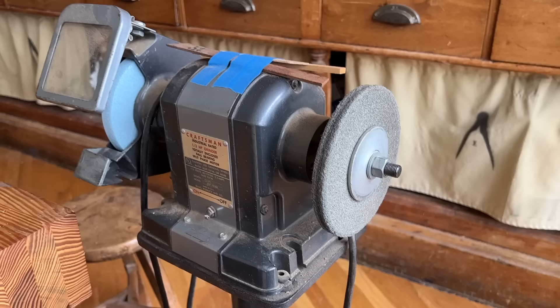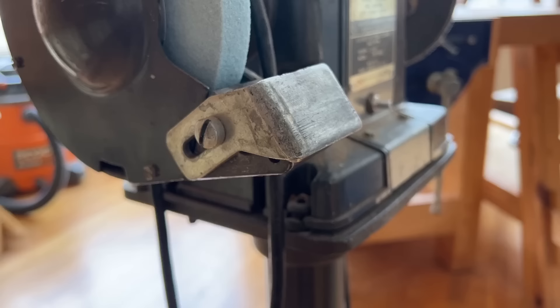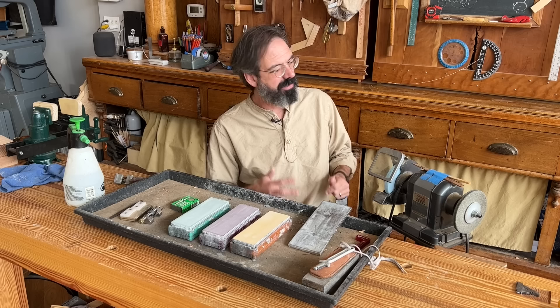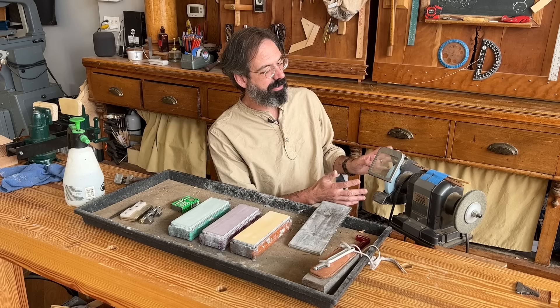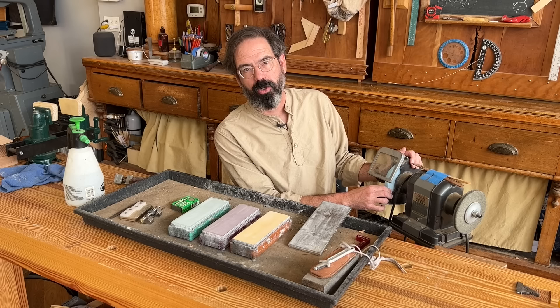Let's start off with my grinder. This was my grandfather's grinder — I've seen these for sale at garage sales for almost no money. I don't have anything special as far as the tool rest goes; this is the stock piece of steel. We have a Norton 80-grit 3x wheel on here, and that is really the heart of the system. It's a fast-speed grinder, the shaft isn't bent, and I have a nice friable wheel on it. The friable wheel carries heat away as we grind. The only downside to the 3x wheel is it gets eaten up really fast, and they're a little pricier than a regular wheel, but darn well worth it.